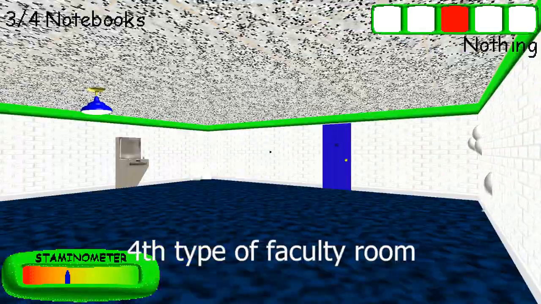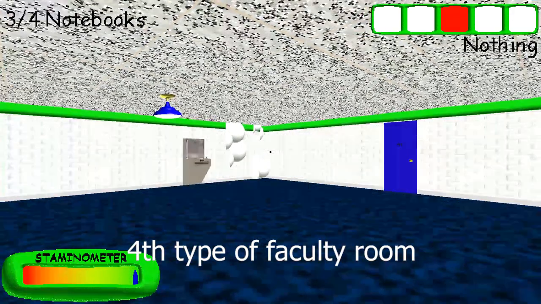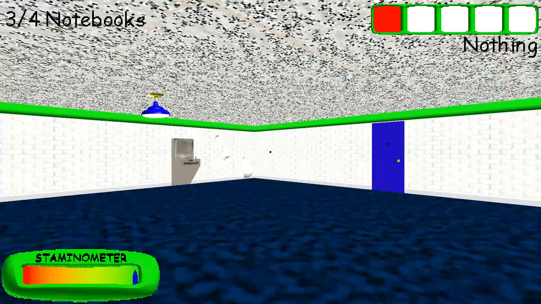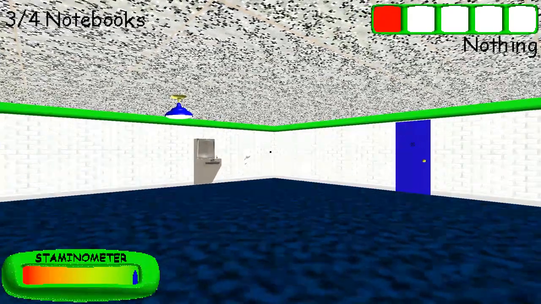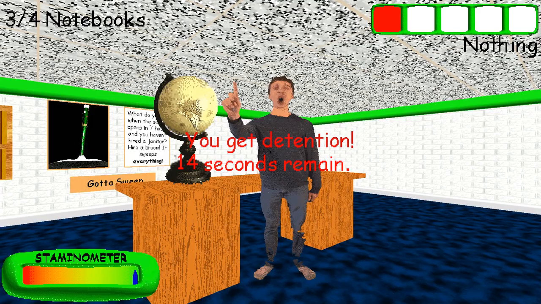Here's the last type of faculty room, the fourth one, which is the worst one, because it doesn't have any tables, doesn't have any items, doesn't have any vending machines. It has nothing except for this water fountain. I hate the principal. I hate you so much.